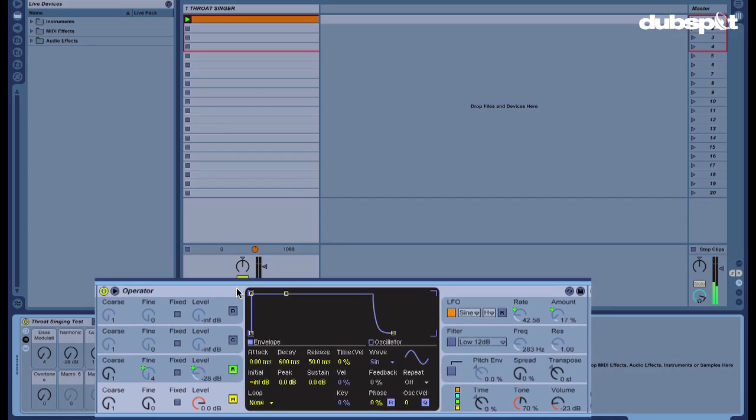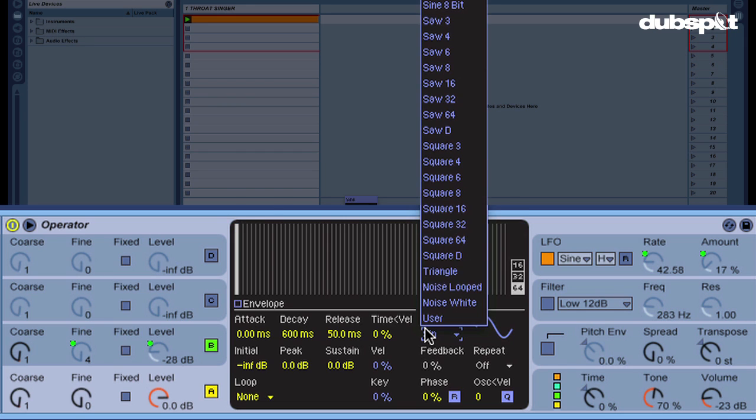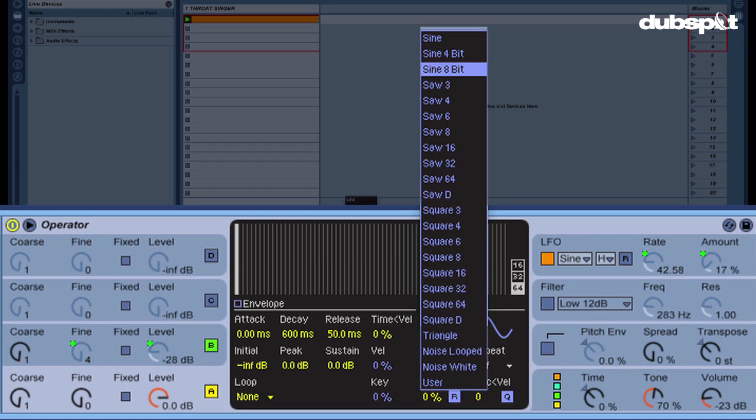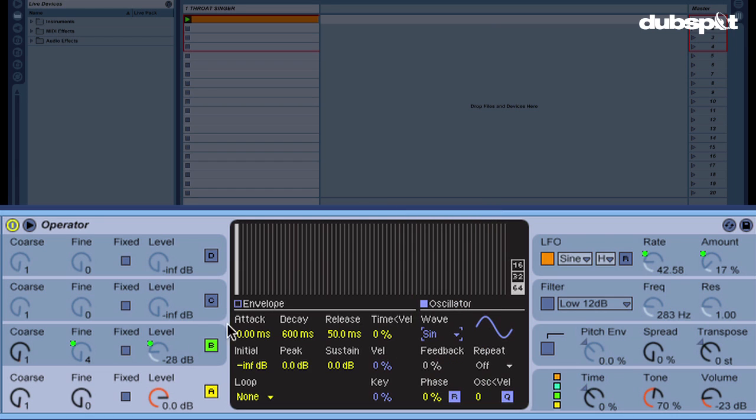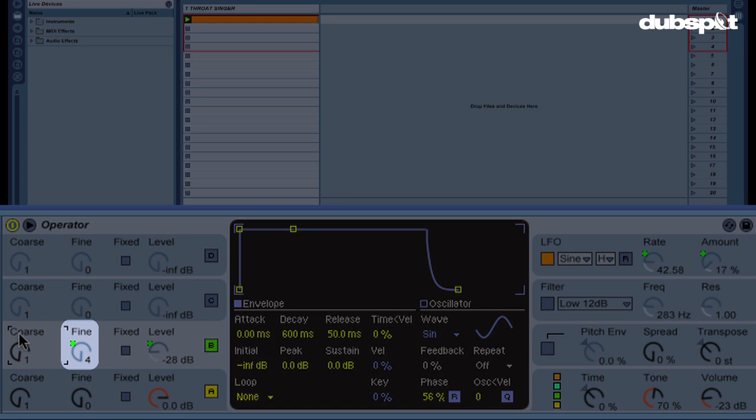Now, off the bat, I know that if I'm going to create a sound design based off of nature, I'm going to need to start with a sine wave, because the sine wave is the mother of synthesizer waves. They all begin here. So the waveform of oscillator A is set on sine, which is also operator's default. So I just left that alone and added oscillator B, which is also on sine, with the same settings except the knob that affects the fine pitch is mapped to a macro.